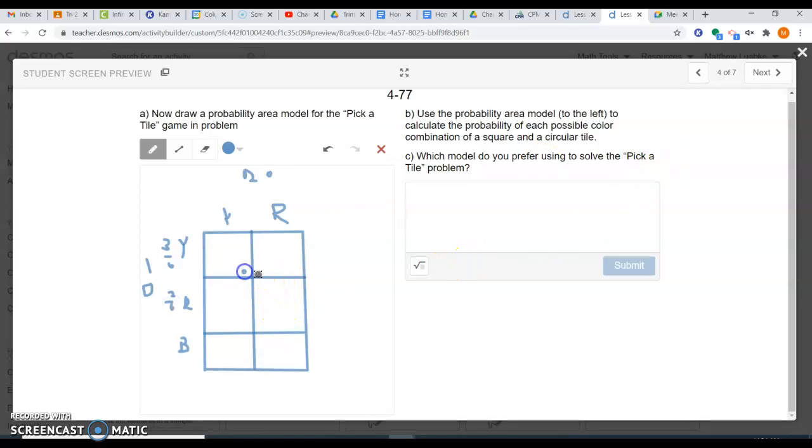Now if I want to figure out what goes in each box here, I need to multiply the probabilities. So if this was 1 out of 3 for this yellow and 3 out of 6 for this yellow, well, I'd multiply 1/3 times 3/6, and I would get 3/18 as an answer that goes in here. And then you could just multiply to figure out what goes in each and every box.